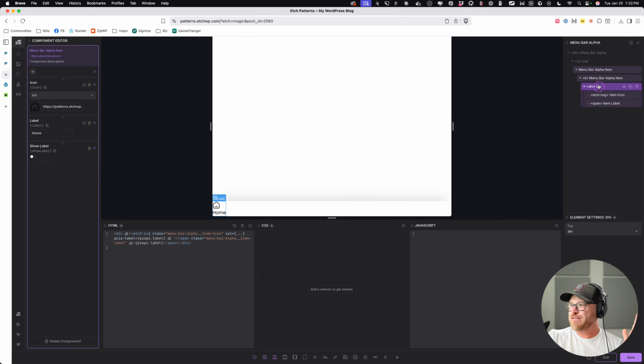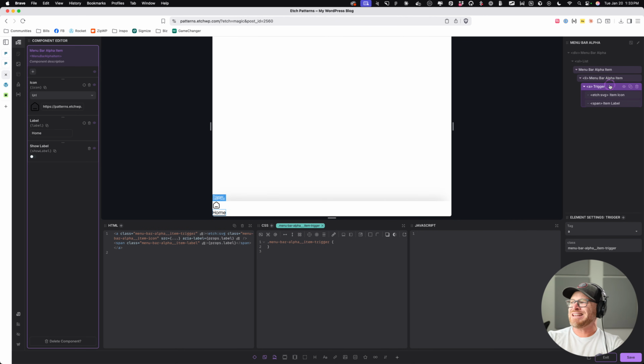Wrap in div. Trigger. Menu bar alpha item trigger. Or I'm just gonna say trigger. Screw it. Trigger. Nah, item trigger. Item trigger.